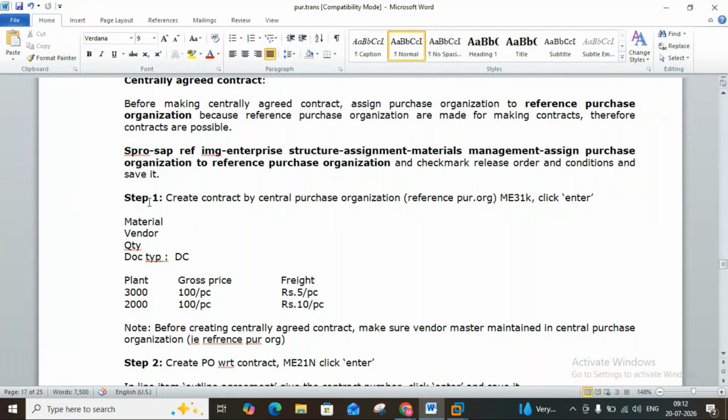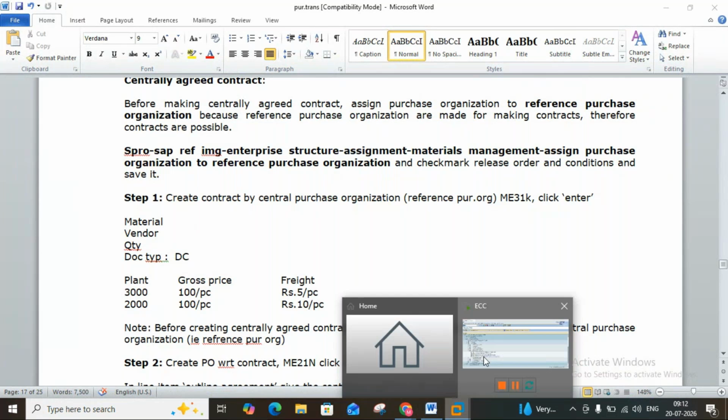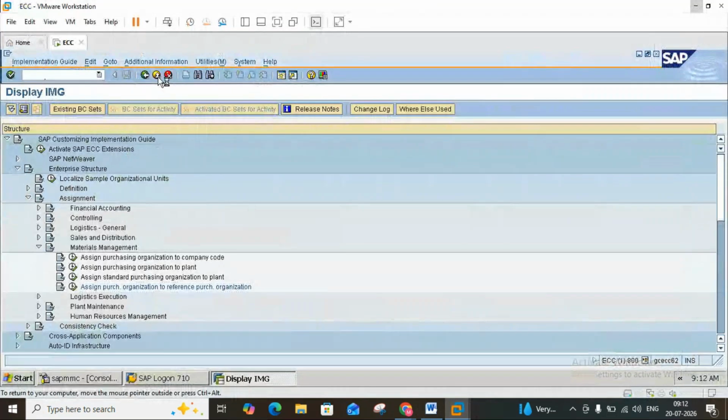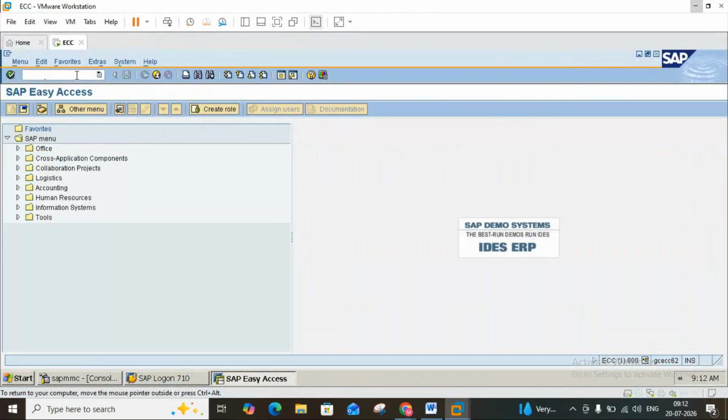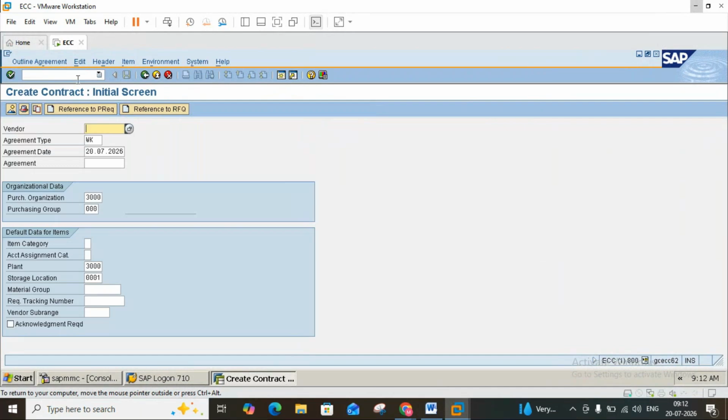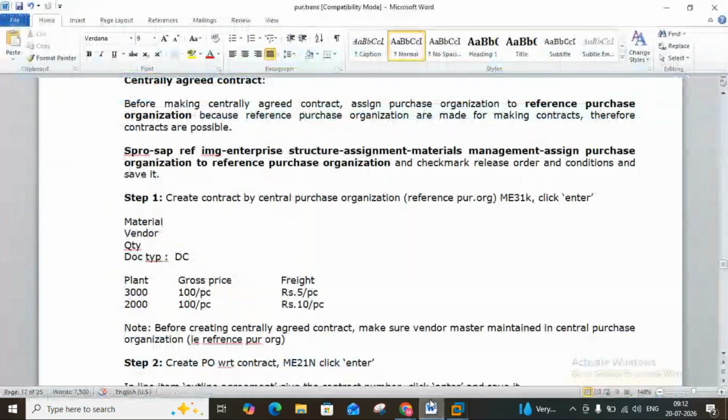Now coming to step 1. Create contract by central purchase organization, reference purchase organization, ME31K. Again the T code is the same for quantity contract, value contract and centrally agreed contract, ME31K. Okay. But the document type is different. For centrally agreed contract, what is the document type?